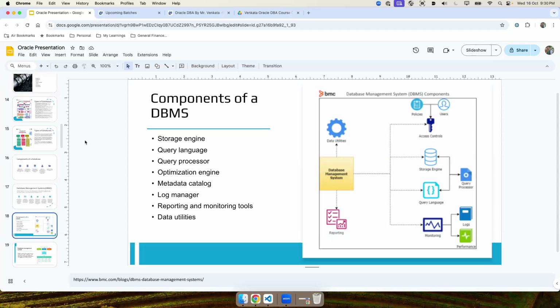The out-of-the-box functions or implementations might be a little different, maybe with some additional functionalities available in different databases. And eventually, log management will come into the picture, and performance would come into the picture.